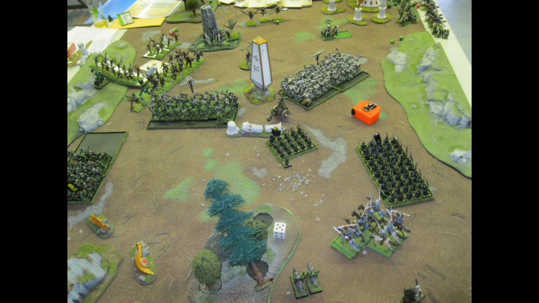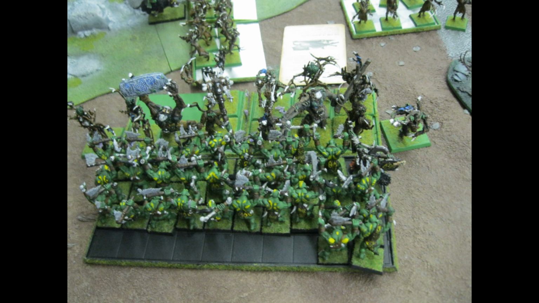His turn 5, Super Orc keeps on killing guys. The Wild Riders are running around looking to threaten some things. He didn't charge in with his treekin yet. I'm not really sure why, even though he did buff them up with a +1 strength and toughness. Still fighting my boar boys there on the left, just can't seem to kill them. They're doing fairly well this game. And otherwise, his characters are just running into the woods and trying to cast magic and shoot at me, but still alive.